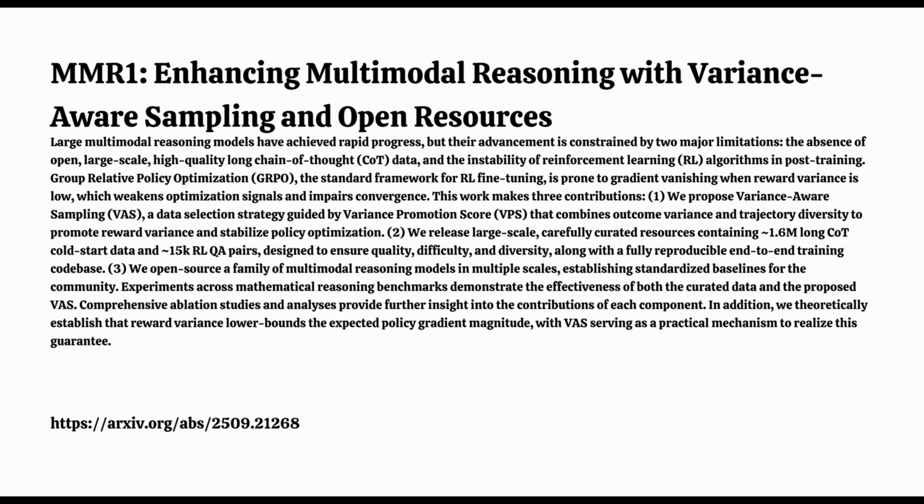You want diverse exploration. Okay, so you have OVS for outcome uncertainty and TDS for reasoning path diversity, combined into the VPS. How does VAS actually use these scores in training? Do they just train only on high-VPS prompts? No, that could be risky too. They use a clever mix. They have a hyperparameter, lambda, that controls the ratio.